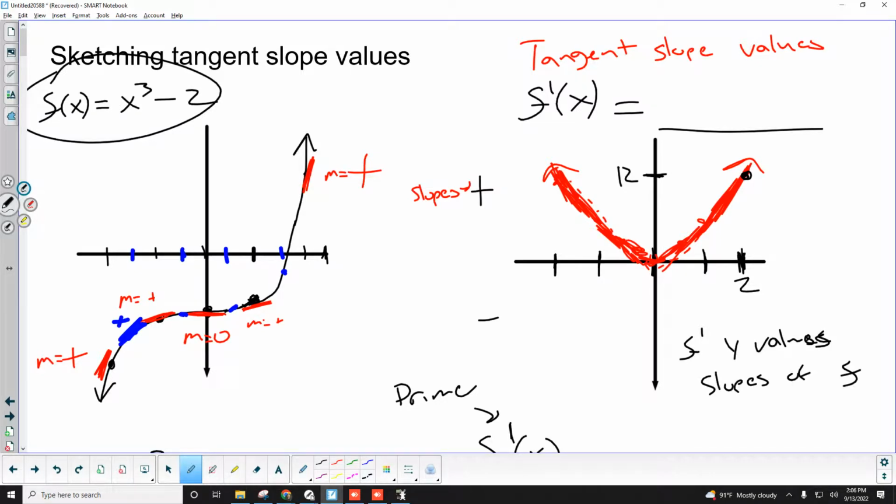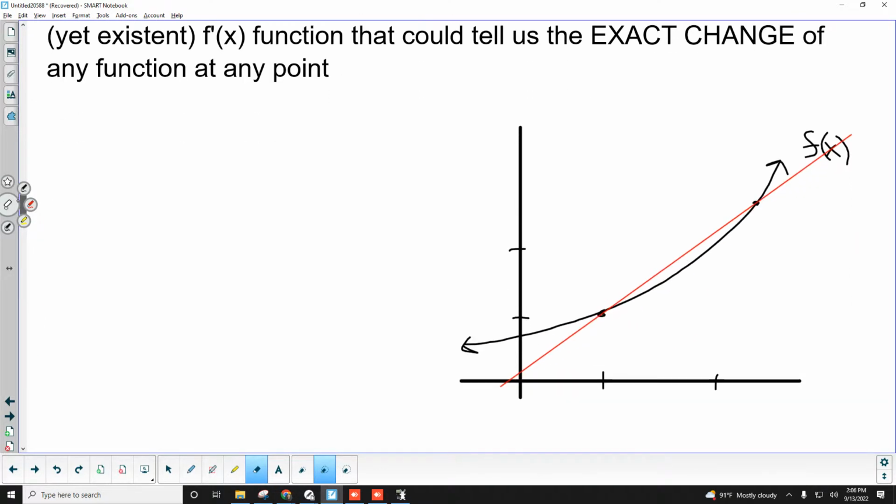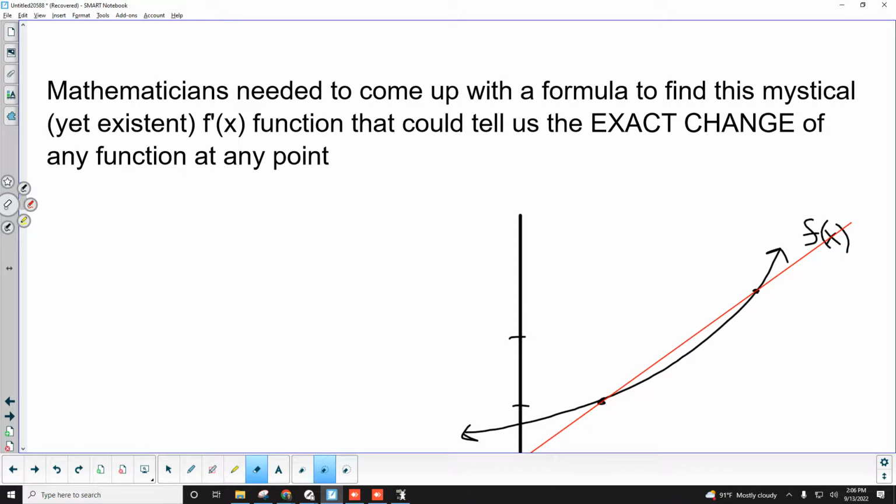of f. The y value on this graph is going to be 12. That's going to give me this slope of 12. But Newton didn't know that was 12. He's just like, I got to find that y value. All right? So he's like, okay, now my goal is to find an equation, not to really pay attention to things. So he's like, I need to find the equation.